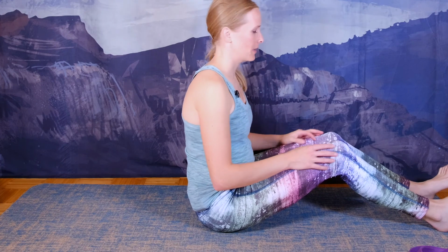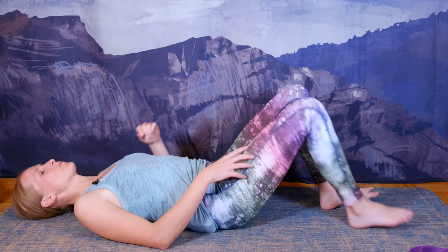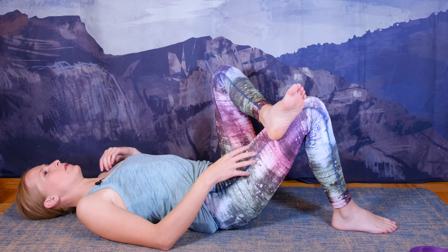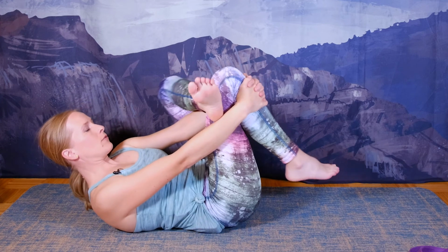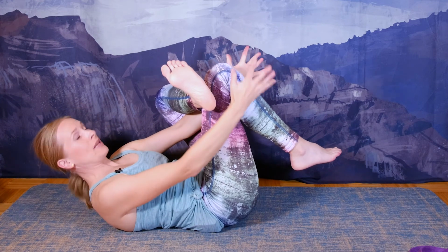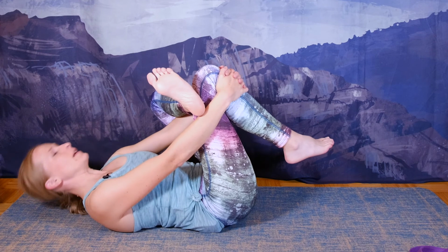Now let's stretch out the buttocks. So stay laying down. Bend your right leg and bring your left ankle on top of the right knee. Lift the right foot off the ground. And you can place your hands in front of the knee here or at the thigh. I prefer here at the knee.